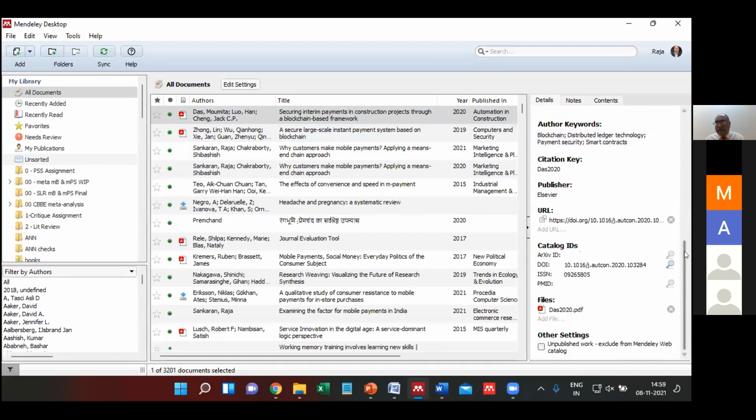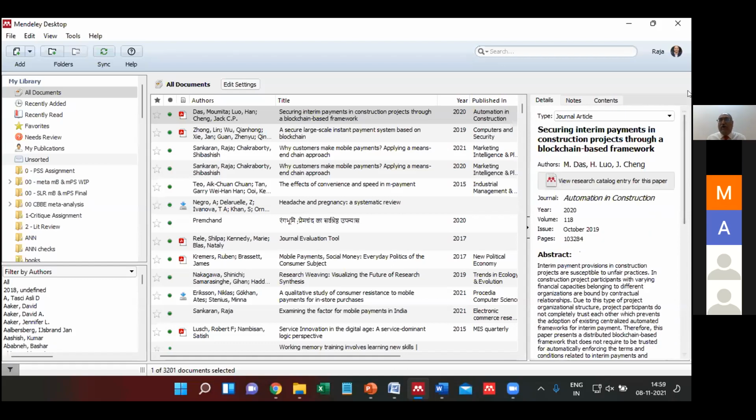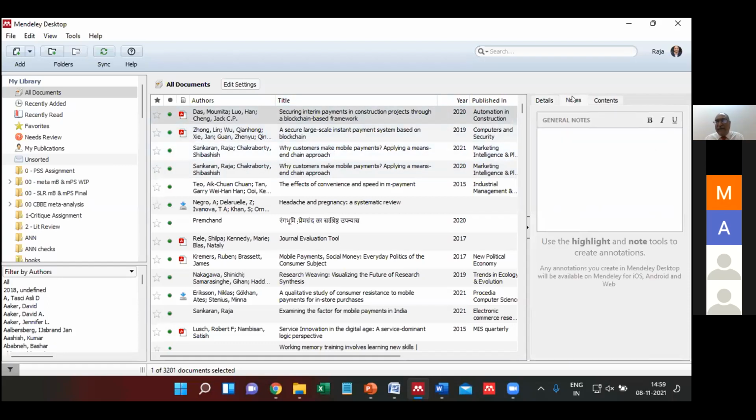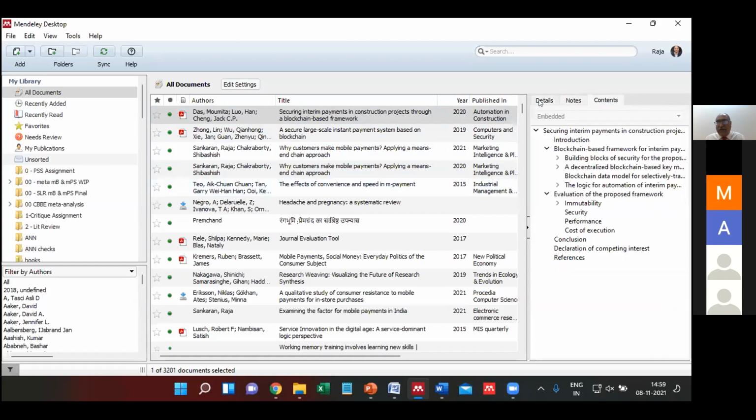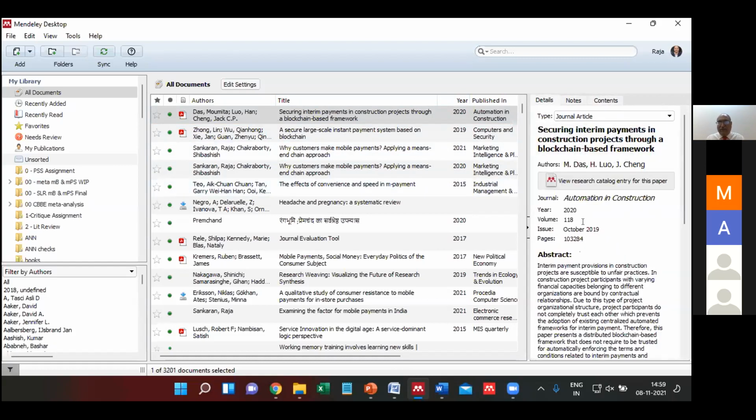And all this information is user configurable, which could be customized or entered by the user. I can look into additional properties, and any notes that I can use. I can also use it for annotations as well. Okay, and then the contents. So all this information pertains to a particular entry in the library item, which could be found in the file.